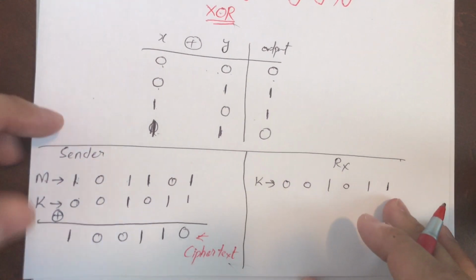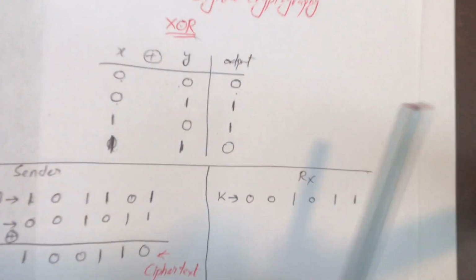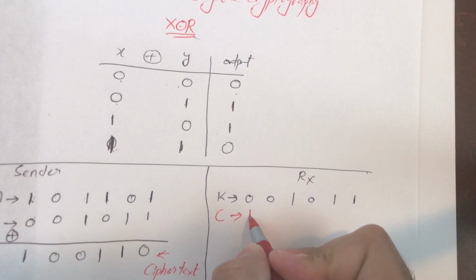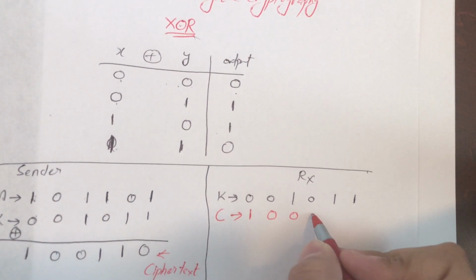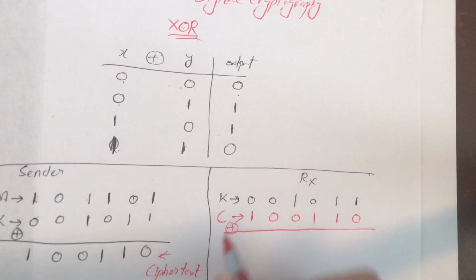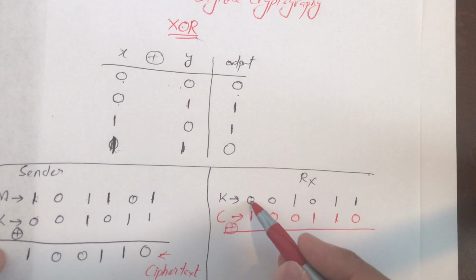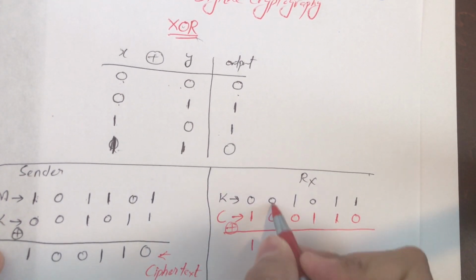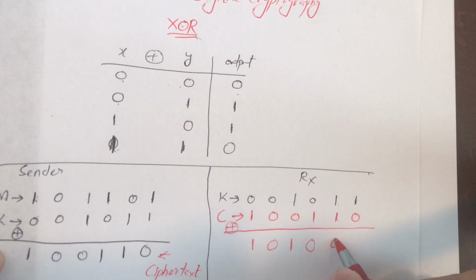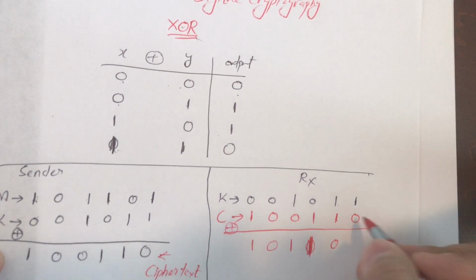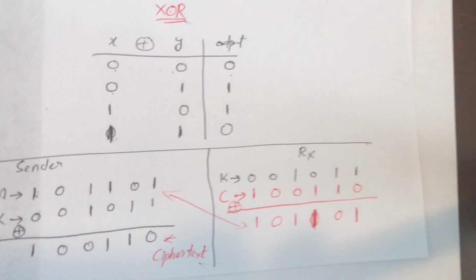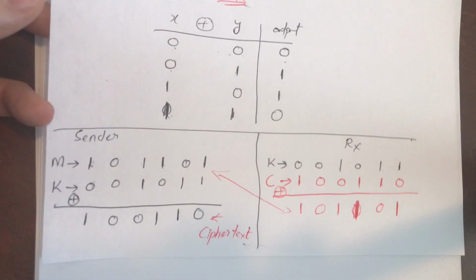Now when this particular message, the ciphertext, gets to the receiver, the receiver sees the ciphertext, 1, 0, 0, 1, 1, 0. So the receiver will repeat the same process with the key. Different, same, different, different, same. So this is 1, sorry. Different, 1. Do you see the same message came back? So this is basically the best example to understand cryptography.